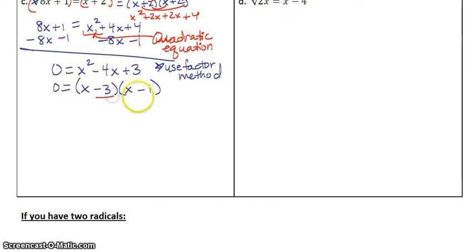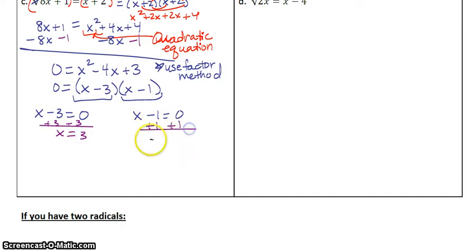So, and here's what I'm thinking. Negative 3 times negative 1 is positive 3. Negative 3 plus negative 1 is negative 4. Alright. Now, what the factor method does is I factor it. Then my next step is each one of these parentheses I set equal to 0. The reason we can do that is because of something called the zero product property that you learned in GO2. But anyways, I'm going to go through and solve.